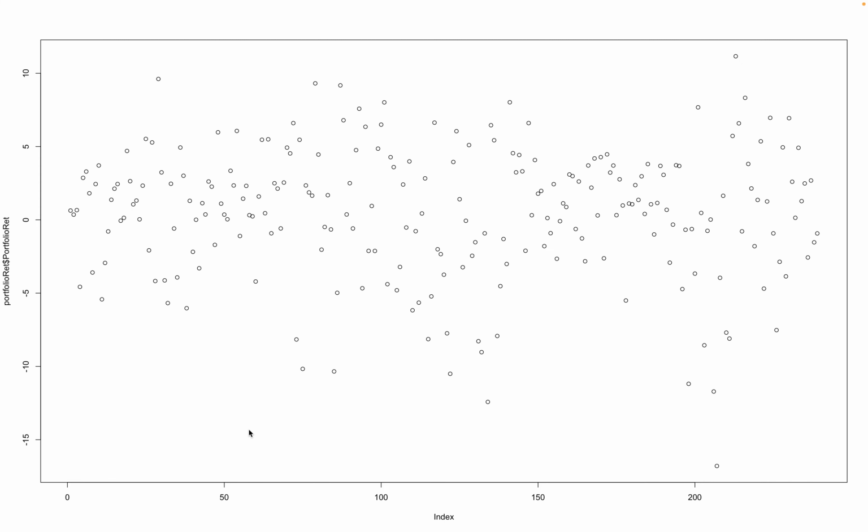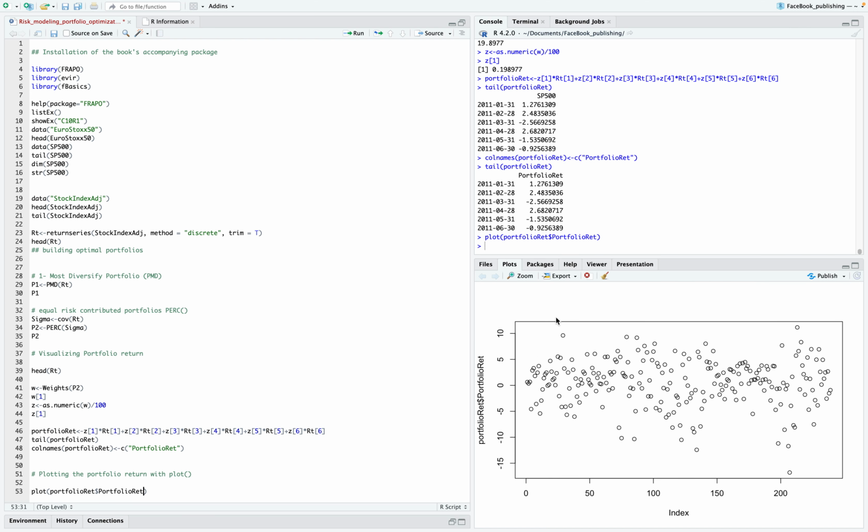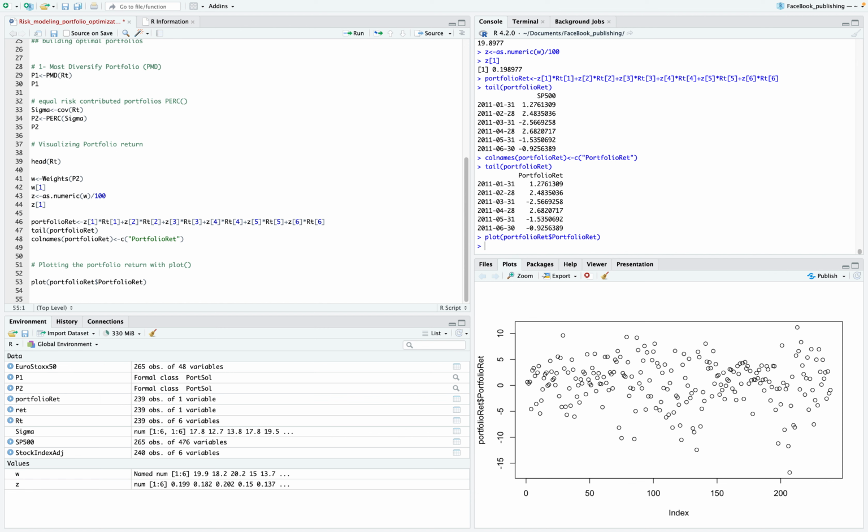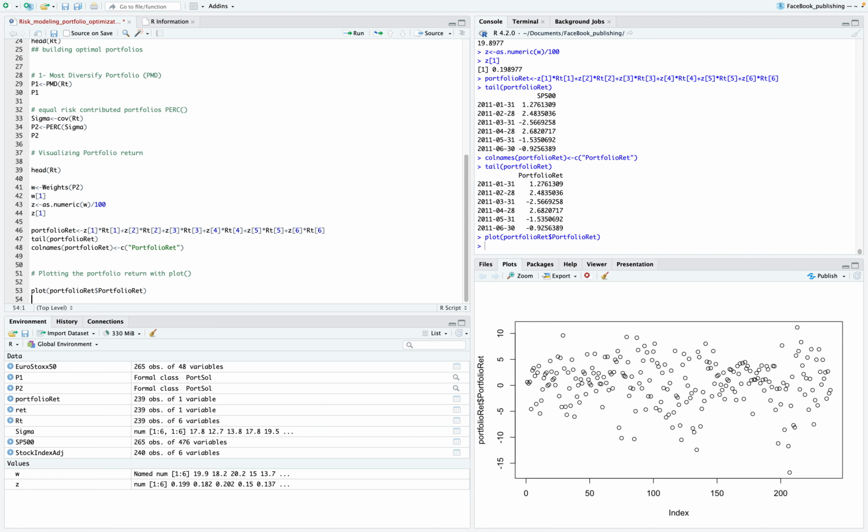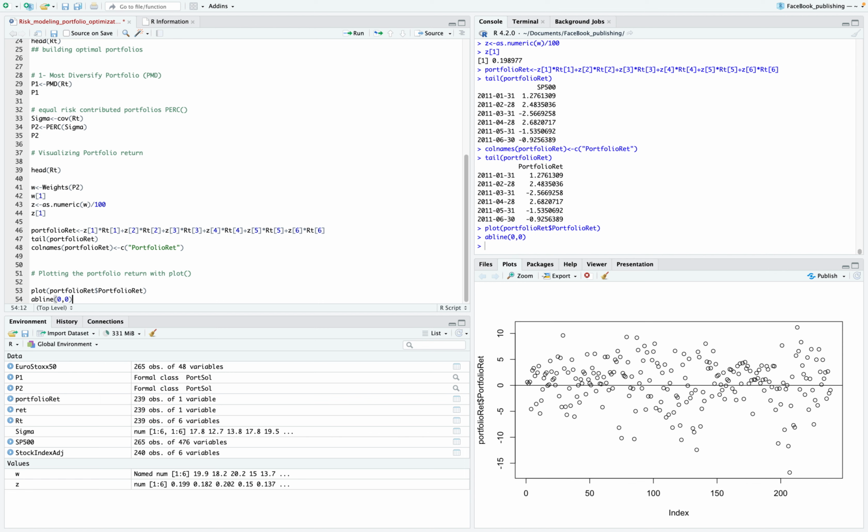So what I'm going to do here is simply create an abline here. So let me do this, right? I'm going to create a line, so that we're going to have a horizontal zero line here. Abline, I'm going to create something like 0, 0, okay. And with that being said, we can run this, and it's going to create a line here. Clearly you can see the line is right here. So if I zoom out, you will see how this looks.